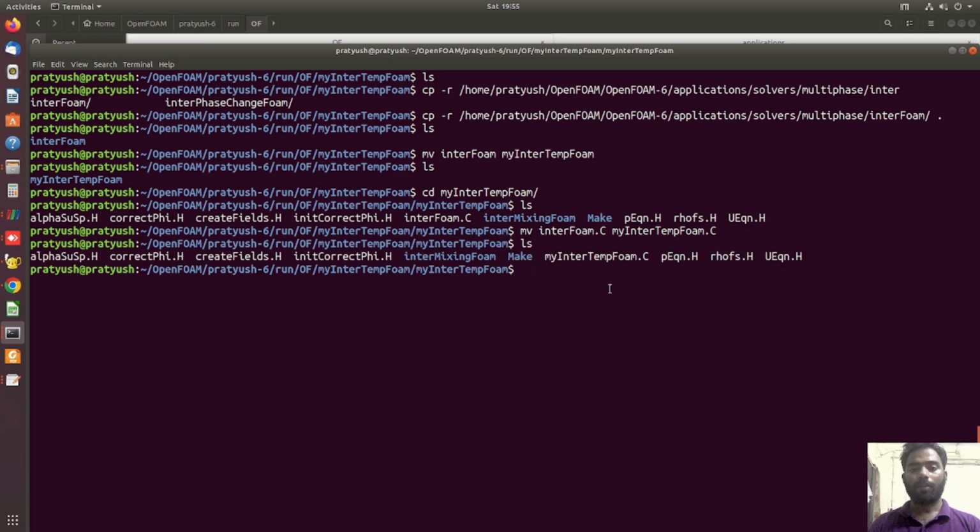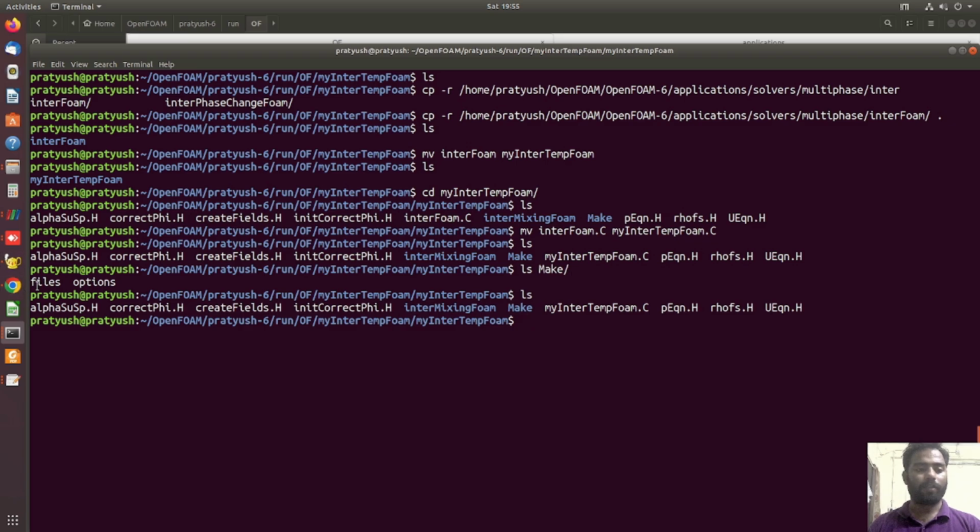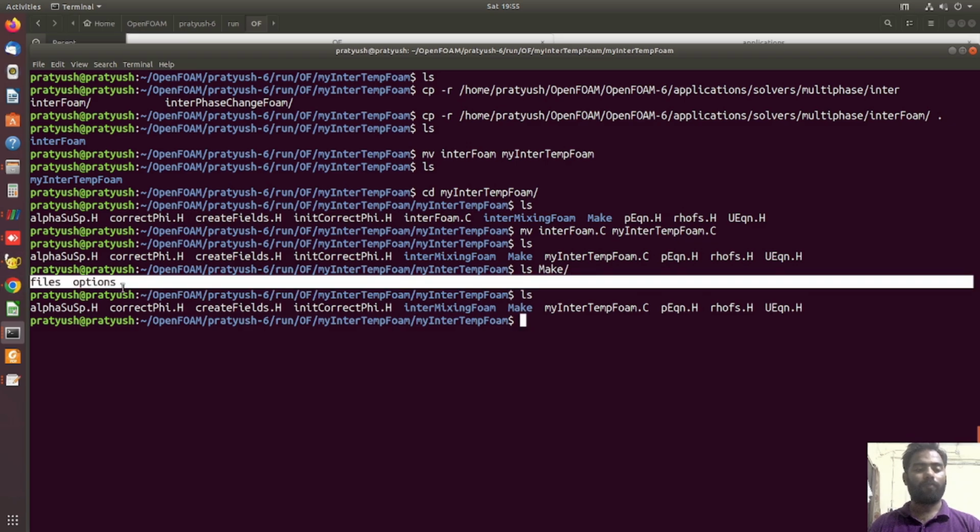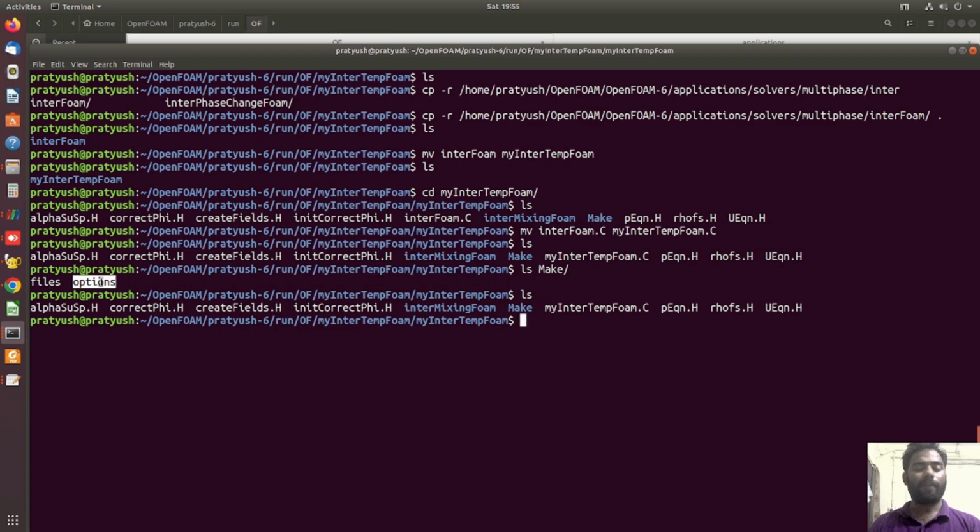Now we need to go to the Make folder. In the Make folder there are two files, that is options and files. If you have watched my tutorial on solver modification, you have some idea about what options and files are.